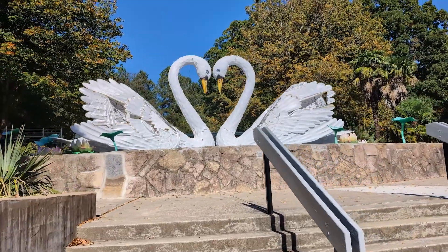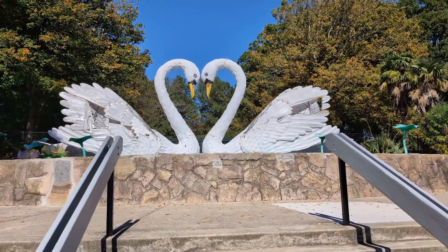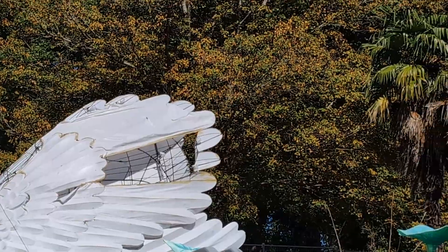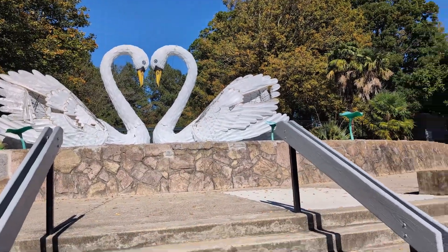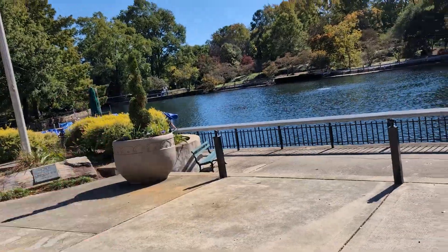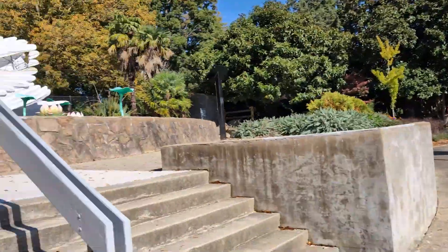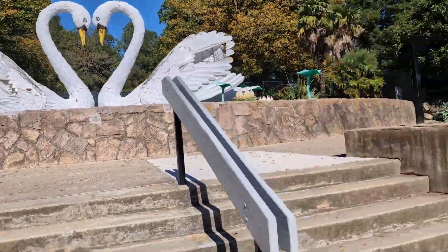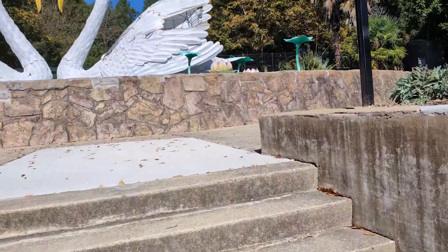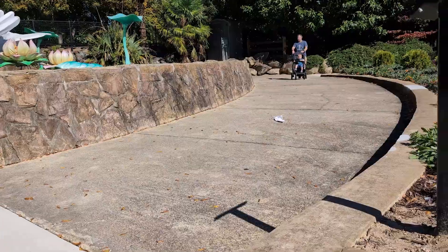They have these really pretty swans. I thought they were, like, made out of stone or wood, but they're actually this cloth material. But they're really pretty — you can see them from over there. That's where we were. We started off way over there and we walked around the whole thing. It's a lot of breath — I'm actually still recovering from COVID. It took a lot out of me, and now just walking around, I get out of breath really, really easy.